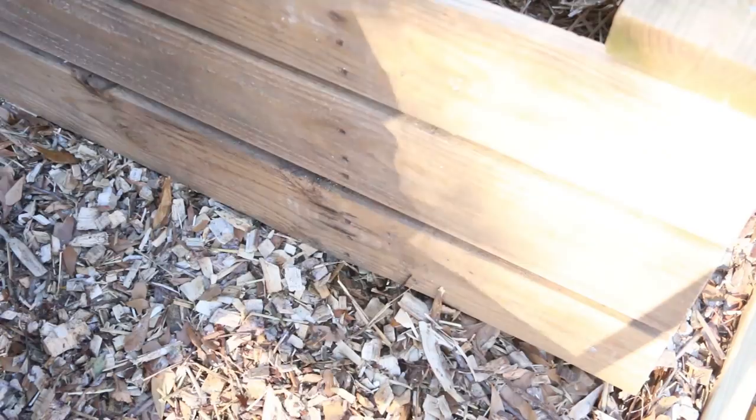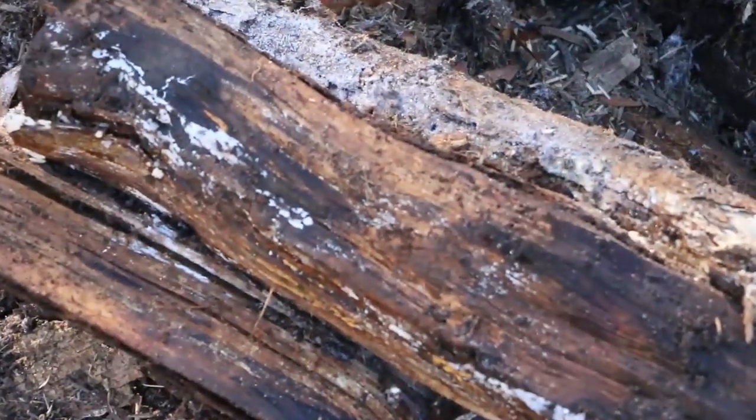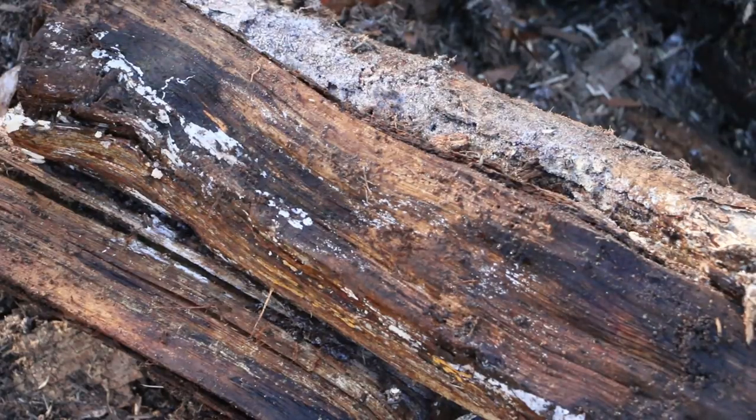Hopefully he'll be okay for the winter. These logs are frozen together, but they've got some nice mycelium action going here, which is what you want to see. Mushroom roots starting to work their way through the wood, break it down. I'm gonna keep my eye out for more toads here.